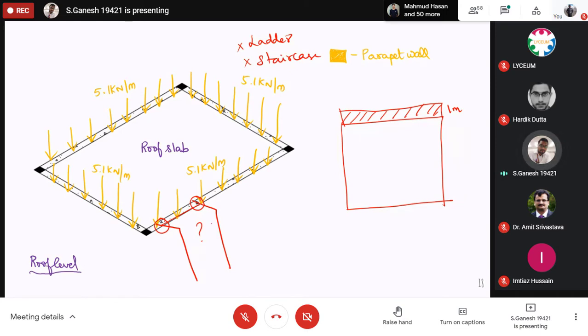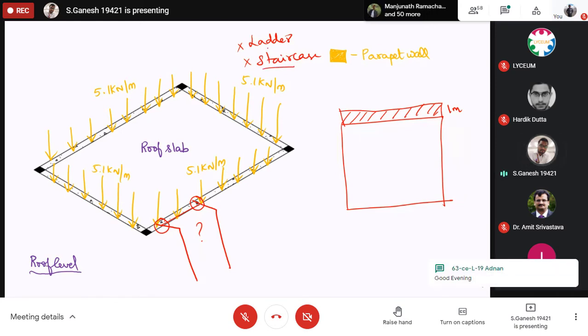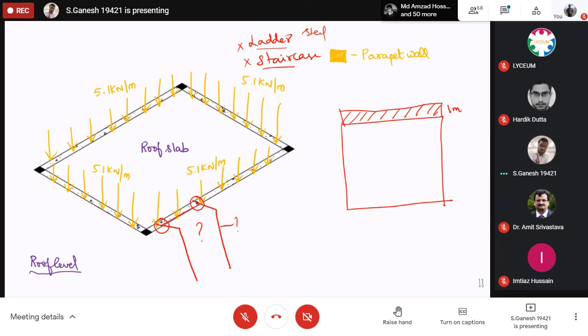But make sure that if you are using any staircase or any additional steel ladders on your building, the weight of that structure connected to the building will be projected as a point load. This is a ladder load, which is going to rest on this part, so extra load will be taken on these particular beams. I hope that is clear.